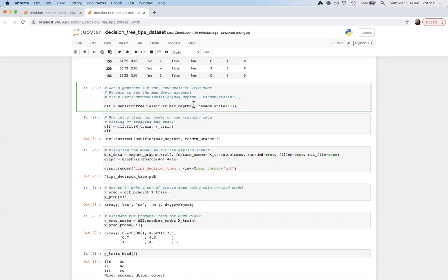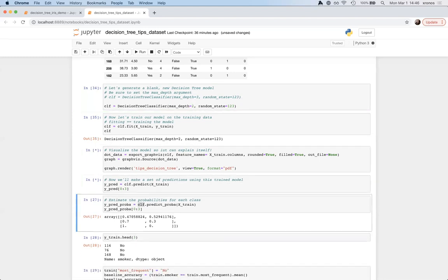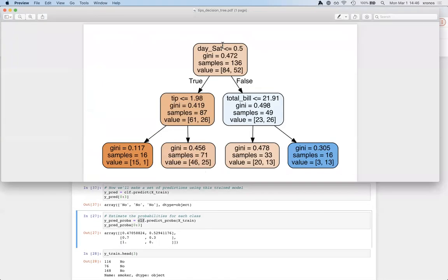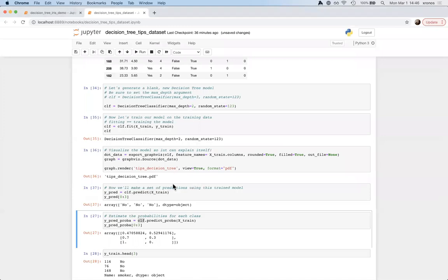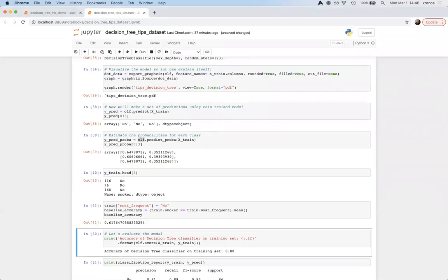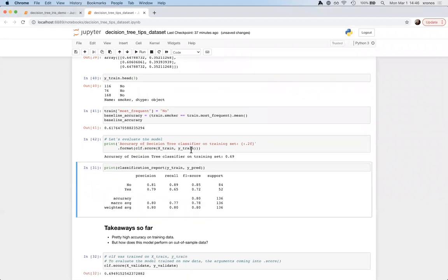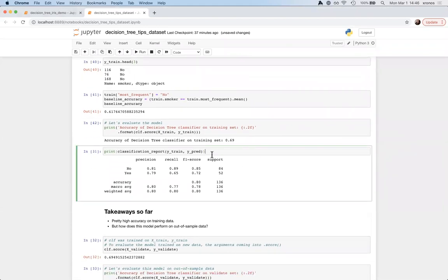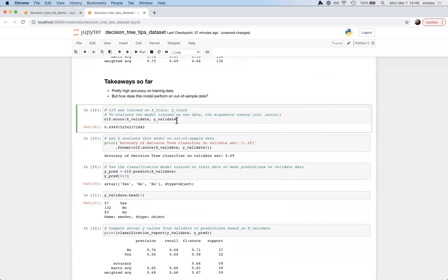If we made this 2 depth instead of 3, we can run this again. See, only 2 decision points that time. And we'll take a look and get the baseline and get the accuracy. Okay, accuracy of the decision tree classifier on training is 69%. Let's see how it performs on out of sample on the validate, 69%.